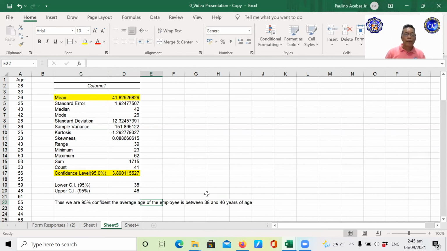That's the population mean. We are 95% confident for that population mean. Technically, we just say the average age is between 39 and 46 years. This is how we interpret.